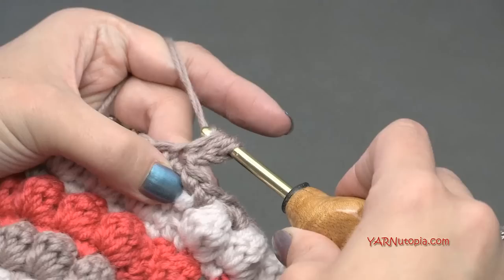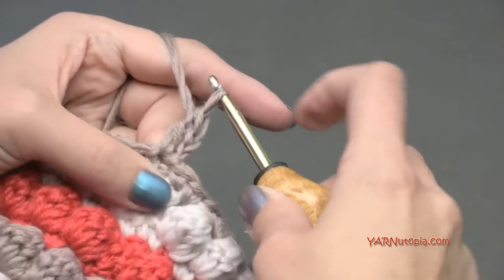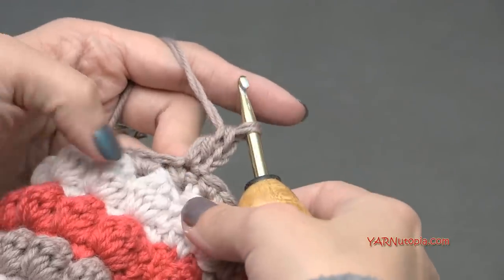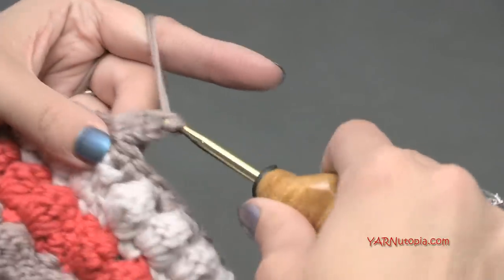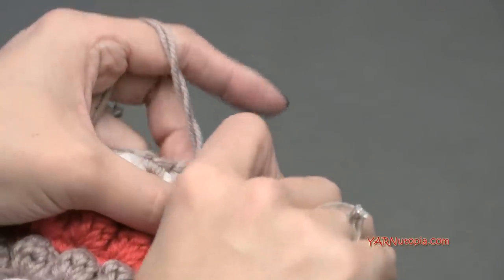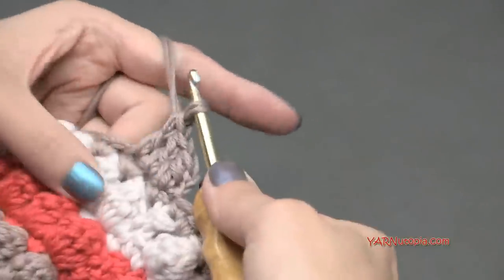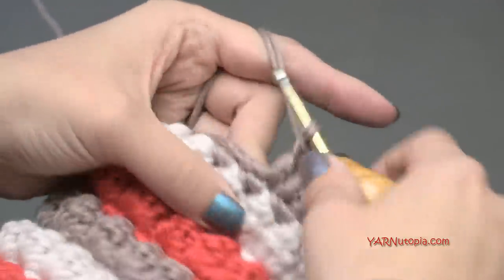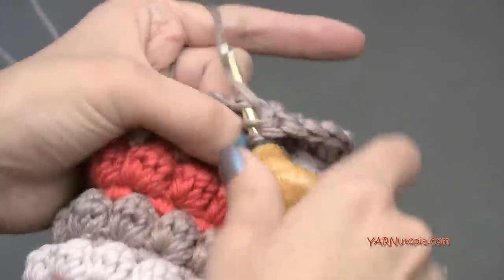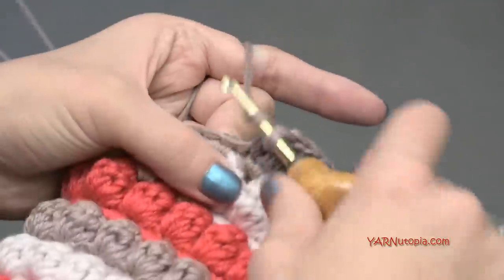yarn over, pull through two loops, and then yarn over and pull through those other two loops, okay? That's our double crochet. We're going to double crochet into each stitch on this round, okay? For a total of 35 double crochets. All right, so we're just double crocheting in each stitch for round two, and I'll meet you up. We'll finish this round together, and then we'll go on to round three of the top cuff.